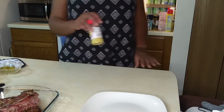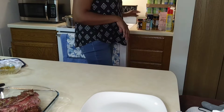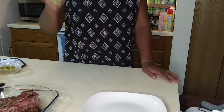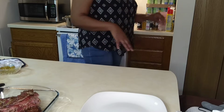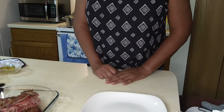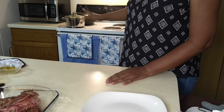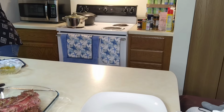So I let it cook for an hour and then I sprinkled some lemon pepper seasoning in. And I also put some Italian seasoning in. That was at the hour mark. And I let it cook. And I also, like I said, have some corn on the cob here. So I'm gonna get that out. We'll take that out now.